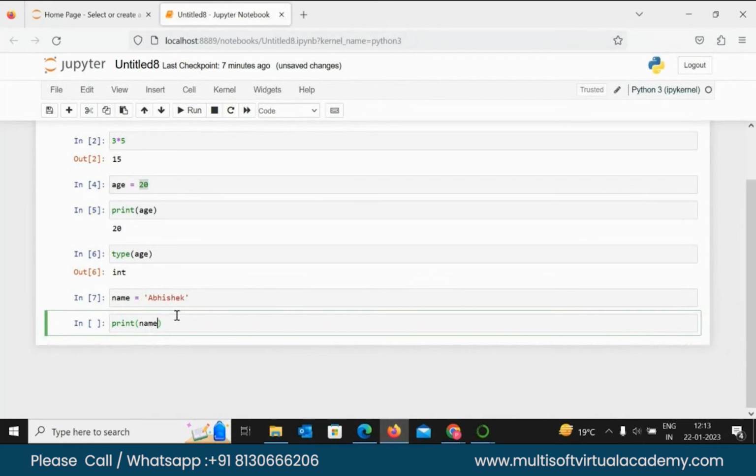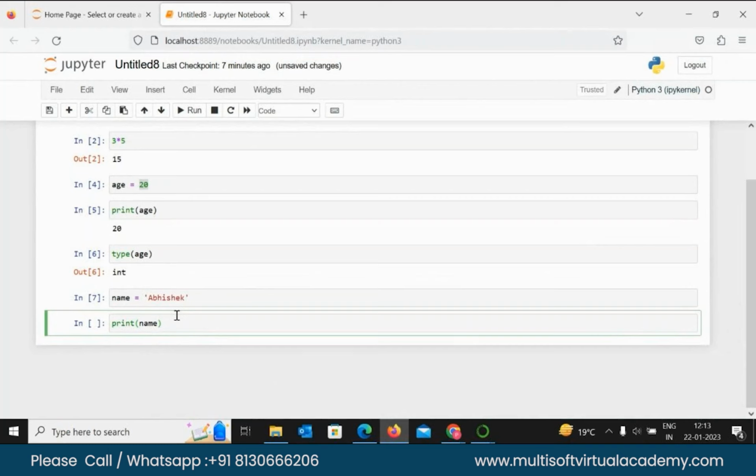That is why I'm telling you that a variable will give you the memory location. And if you want to find out the type of any variable, it will give you the identity of that variable, what the type of that variable is.